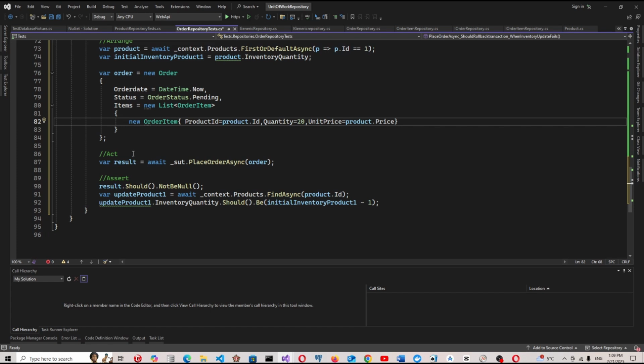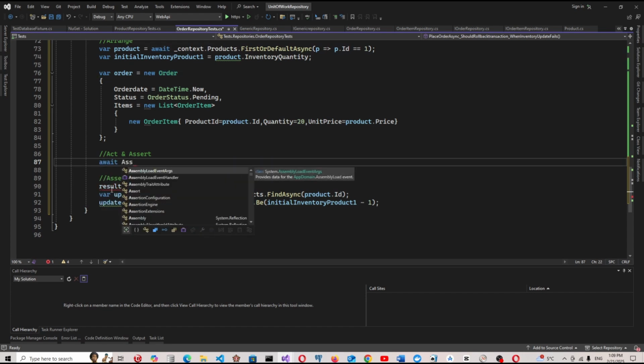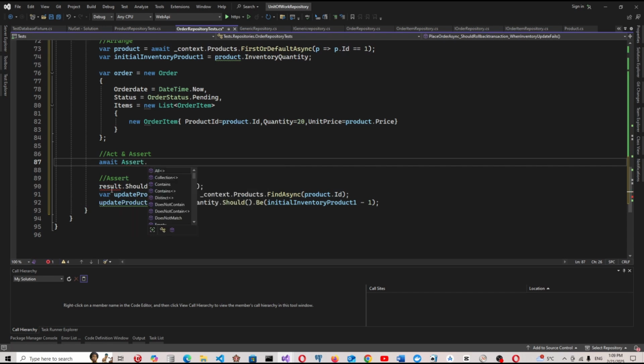And we act and assert, which we say we won't catch the exception. Assert that true async, and what type is it?